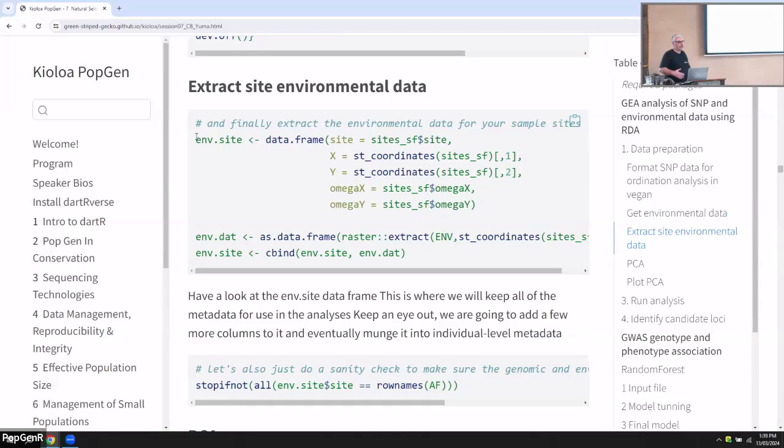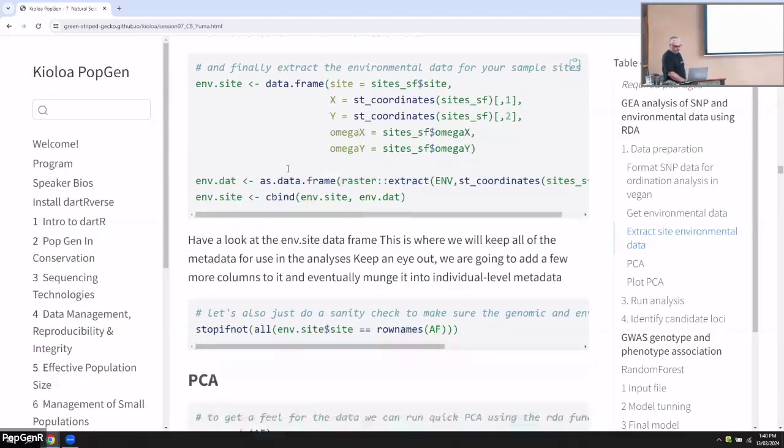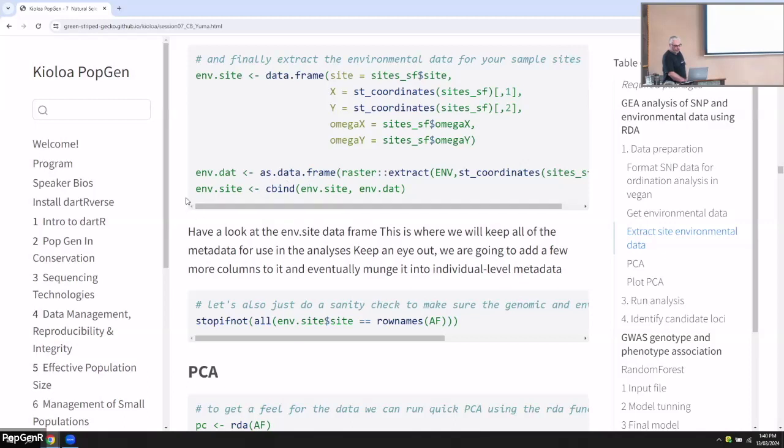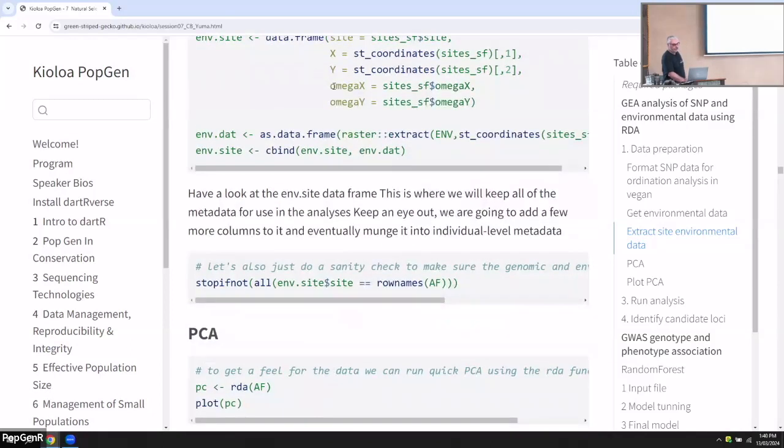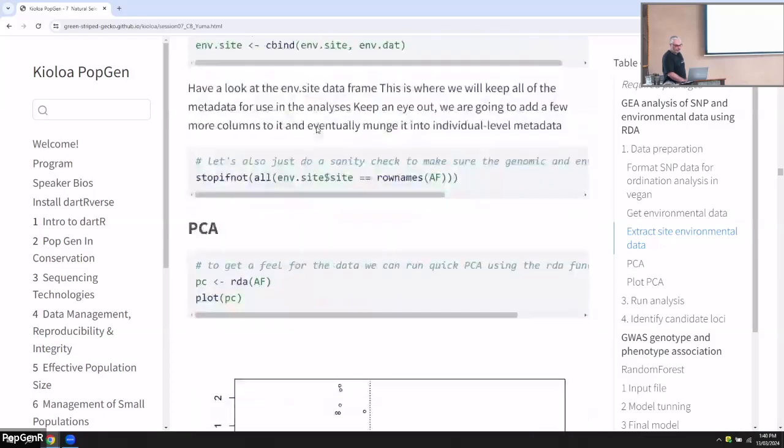I tend to do this with the analysis: I make a data frame, and each bit of relevant information I just add to that data frame as I go. Then at the end I can download that as a CSV, and that can be your metadata table that you put in Dryad or whatever when you publish it, or for you to reference back later. It just keeps everything together. And if you run that, you end up with your environmental data as well as the coordinates that we already downloaded, and there's a set of spatial vectors here that we're going to use to control for space that I'll talk about in a minute too.